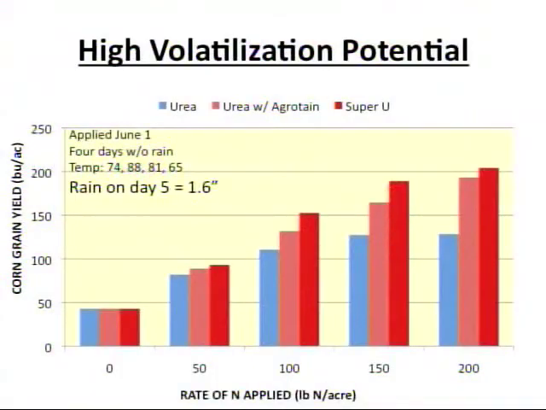Go to the next slide, and it looks basically the same. This is the yield data. You can see we had about a 30 bushel response to using either urea, or actually I think with the Super U it ended up being close to a 30 bushel response. So we had an impact of both of these products. So that's basically what I wanted to present, Kyle.